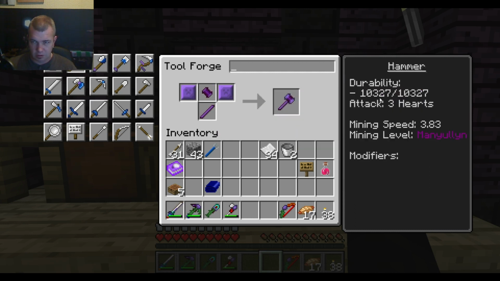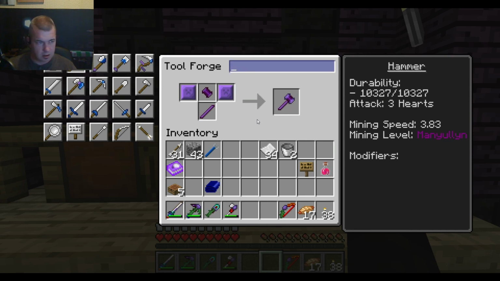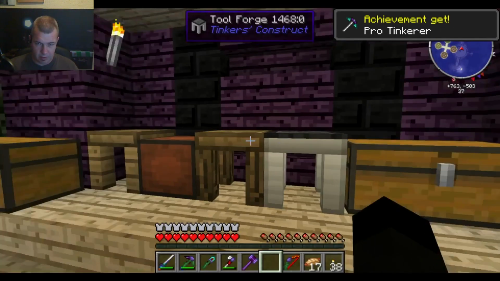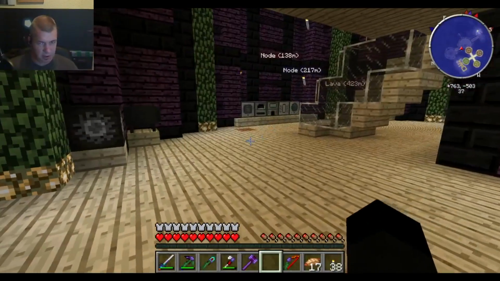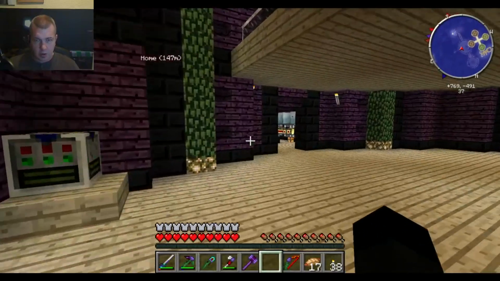What's a good name for a hammer? So, Jesus Christ, look at the durability on that. 10,000 durability. That is insane. What shall we call this? Clobberer. It'll do. And there we go. We got our hammer. So now next time I go mining, I can at least mine with a bit of speed.